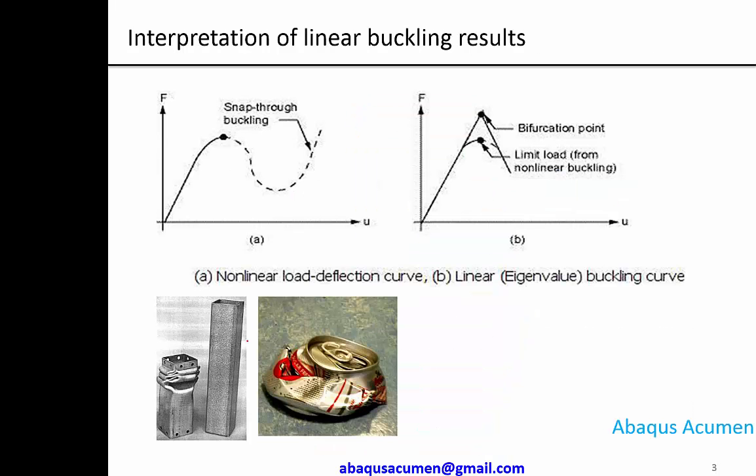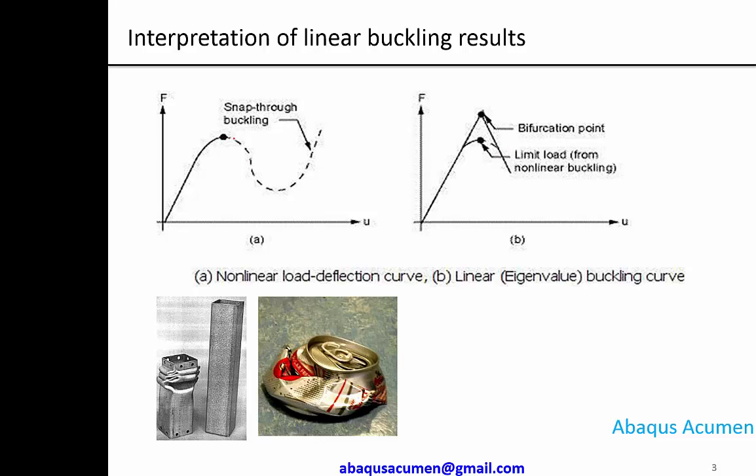Now what is snap through behavior? The first problem is like this column buckling. A similar problem we are going to do, and then you have a can crush. Once you do a linear buckling, it just overestimates; it gives a bifurcation point based on just a linear force versus displacement. In reality the limiting load of nonlinear buckling is quite lower. Once the structure is buckled, it is very difficult to capture. So we are going to capture this snap through behavior using the arc length method, the Riks method.